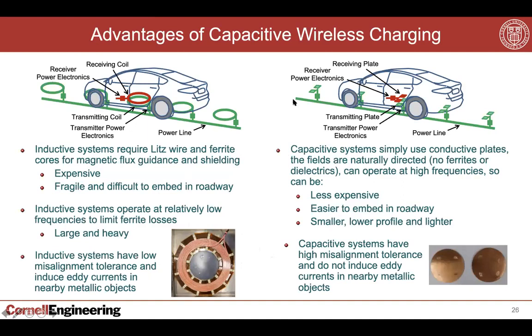So why are we talking about capacitive? I've already talked about the advantages. They're summarized here. I should point out that one additional advantage in this specific application is that since capacitive systems don't have ferrites, and ferrites are brittle, these systems would be easier to embed in the roadway. And if you had high weight traffic going over them, you won't crack those ferrites, right? But anyway, I've summarized those advantages that we talked about earlier in these slides. You can come back and read them on your own. For the interest of time, I'm going to move quickly through these slides.